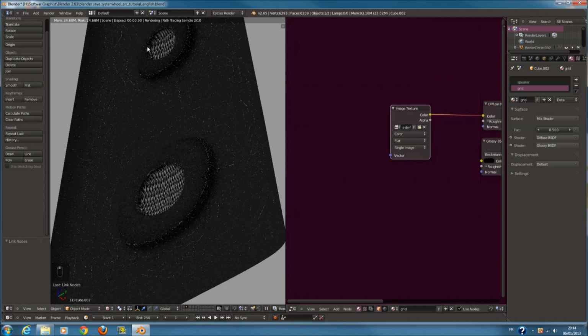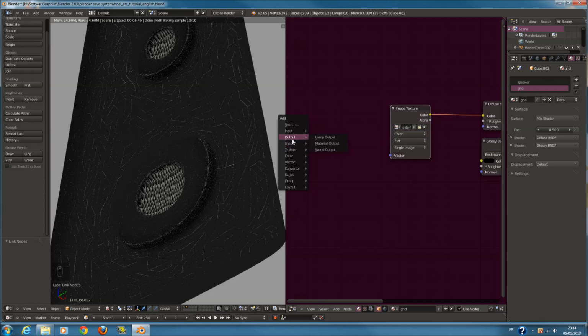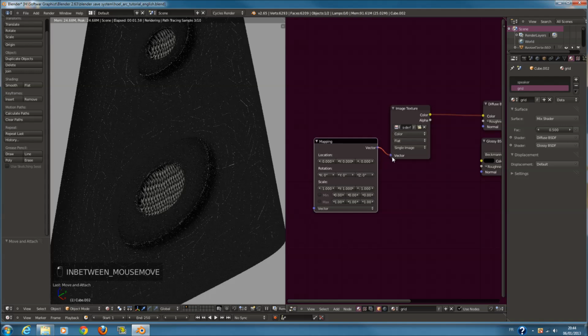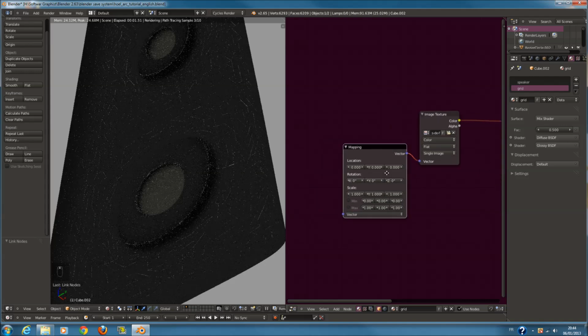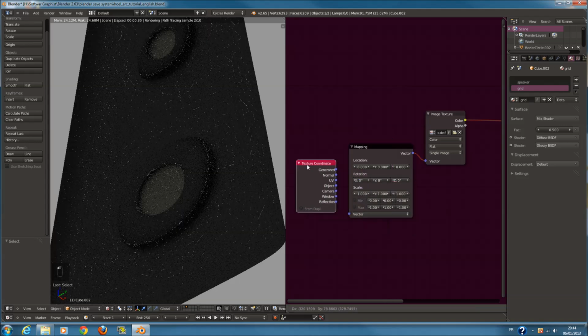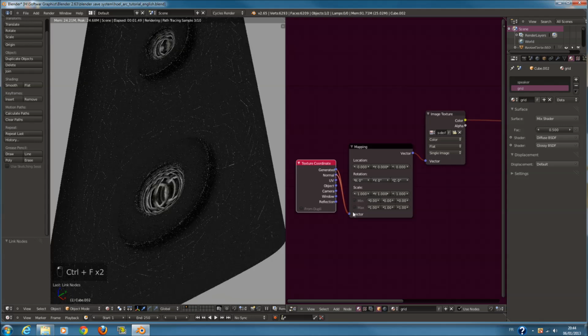Okay, so before I just want to see the texture to scale a little bit more down with the coordinate. So mapping, we need the UV in the input texture coordinate. So you have this, so control generate UV.